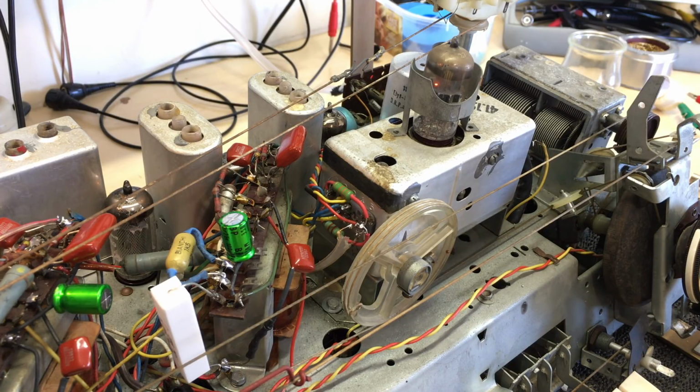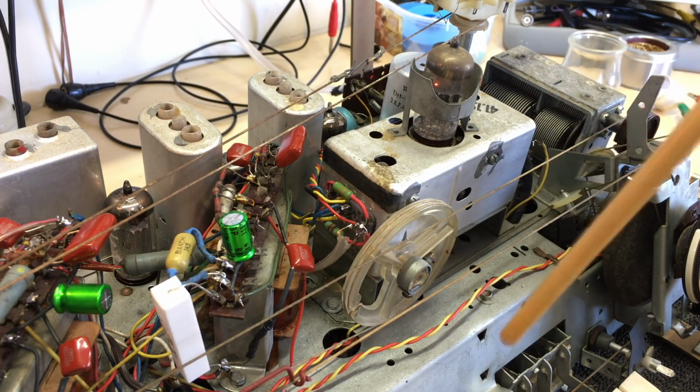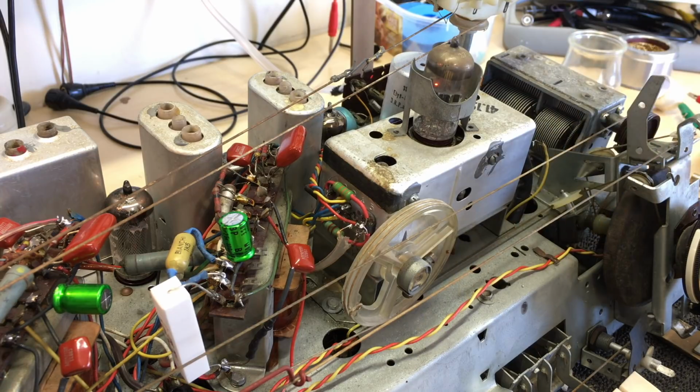But obviously that's not exact, and when you align, very, very slight changes on those capacitors can make quite a difference, especially in terms of the oscillation frequency and therefore the position on the dial, etc. Not important, we can sort that out with the RF alignment.